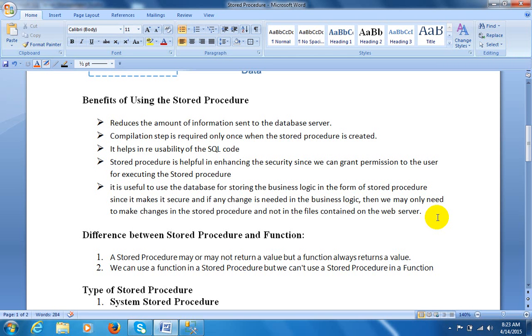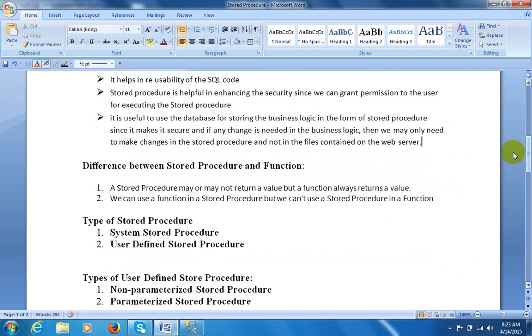But in the case of a stored procedure, if you have completed all the work in your stored procedure, let me take a simple example: you have an inventory management system, and you have done almost all the work in SQL server, in stored procedures. It will take very few minutes to update the stored procedure, and you will get whatever result you want. So that helps reduce the work on the web server.